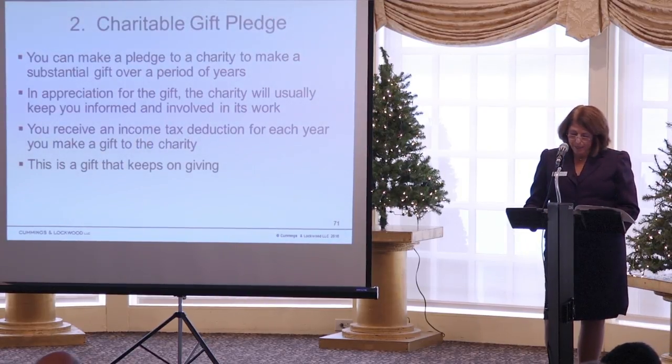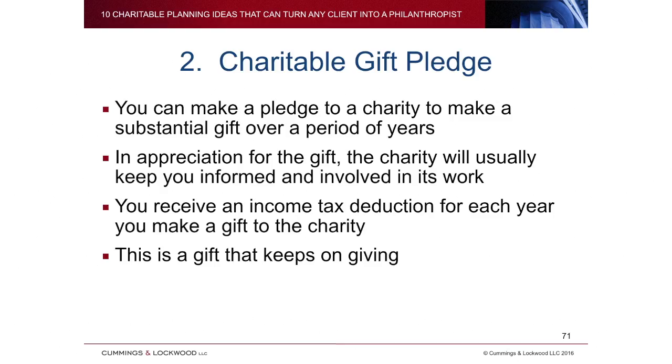The second technique is a charitable gift pledge. A donor can make a pledge to a charity to make a substantial donation to be paid out over a period of years. Now, why might a client make a pledge rather than making the donation all in 1 year? He or she may want to spread the payments out so that he or she can fully deduct the donation each year, or they may not have sufficient cash or funds to make the gifts all at once.